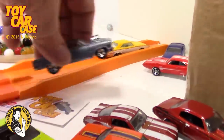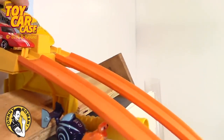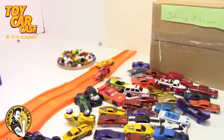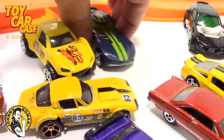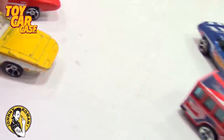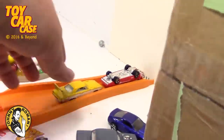Nice. That was pretty good. So let's race those two again. Kind of dug those. Right? That was pretty good. Luckily, it's got a handle on the back here. Sometimes your fingers work, sometimes they don't. That is good. Straighten these guys all out a little bit. Okay, I think we're straight there. Race these two one more time. Get them straight in the track. Yeah, that was good.